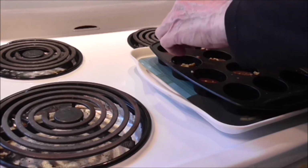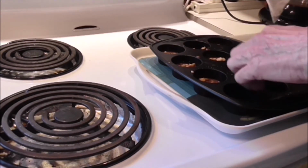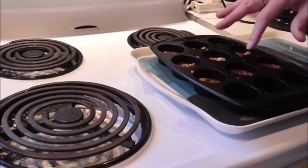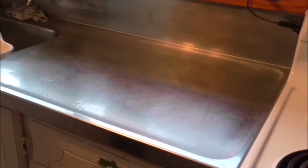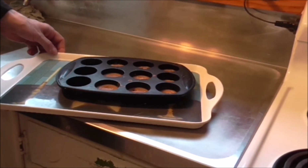So that's about that done. And having done that, that's about it really. I'll put this in the fridge to harden, and then I'll just show you how it turns out. I'll be back. Right, so I've just taken this out of the fridge. It's been about an hour, I suppose, and that's how they look.